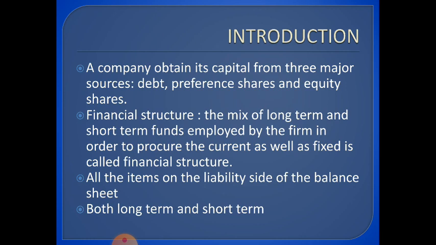There are many ways to raise capital, such as borrowing funds from financial institutions, using their own capital, which we can call owned capital or equity capital, then preference capital, etc. Mainly, we can classify three major sources: debt, preference capital, and equity capital. We already learned about cost of capital. While selecting the source or mix of capital, the business organization must ascertain the cost of that capital. Every business organization tries to raise capital which has minimum cost.